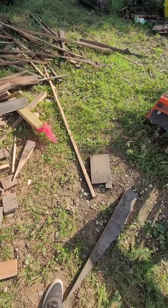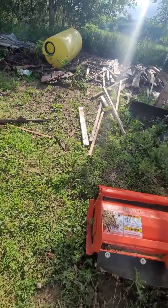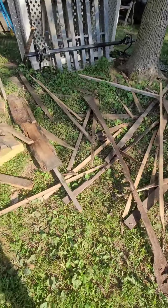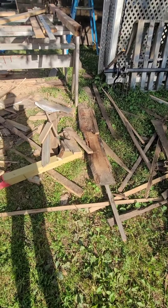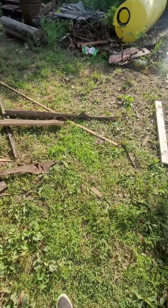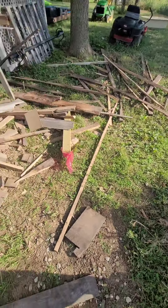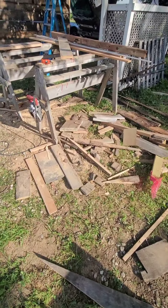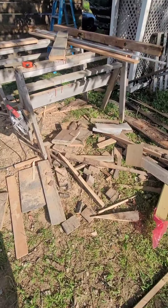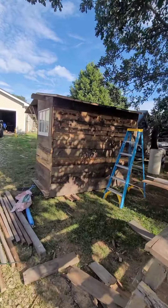All the boards here - none of that was milled to width or length. Here's all my scabs. I'm gonna be building a shed over here so I'm excited to get this all cleaned up and the heck out of here. It's the first thing you see when you come up. I'm excited to have the pile of lumber gone, and then I'll have a place to park my equipment, my tractors and my farming equipment.